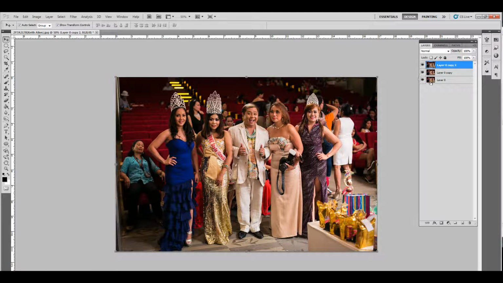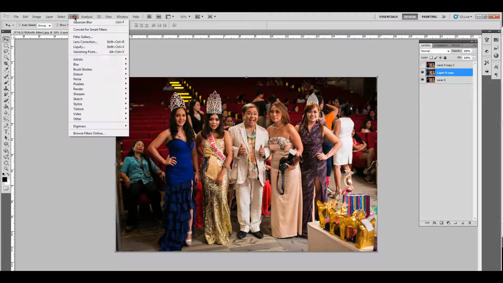This bottom one's not needed. I'll show y'all why later. So right now I just need these two layers. I need one layer to blur and one layer to stay exactly the same. So I'm going to turn the top layer off, and I'm going to modify the middle layer. I'm going to add a Gaussian blur to the entire picture.